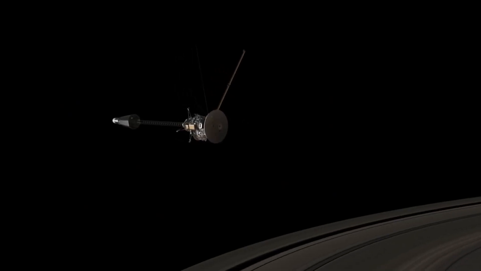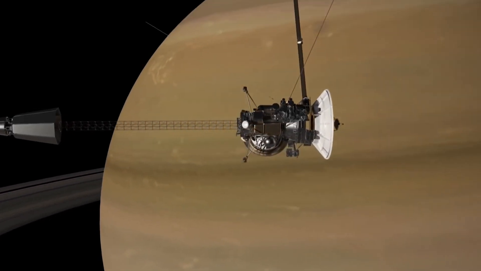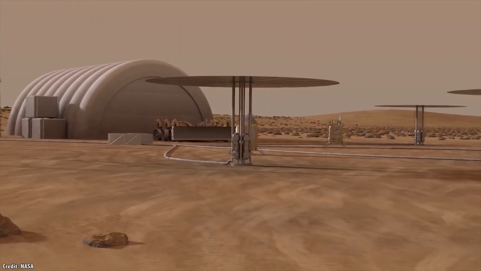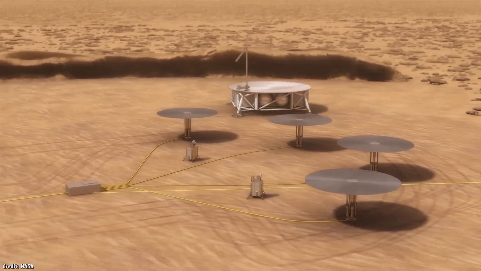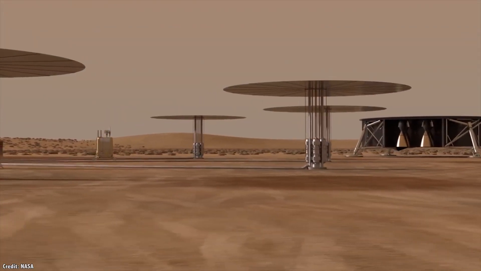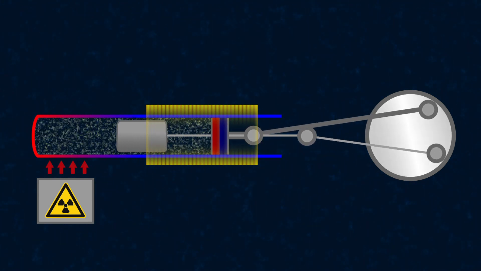NASA plans to use radioisotope sterling generators both as power sources for long-range space missions and for energy supply. For example, for permanent bases on other planets like the Moon or Mars. It looks quite interesting, although such systems will inevitably face all the problems typical of sterling engines, such as relatively large installation mass.